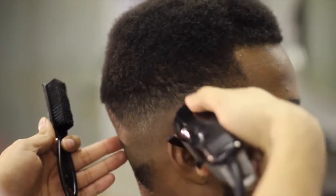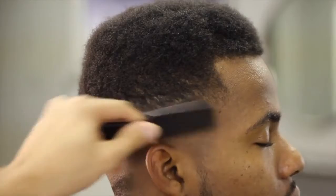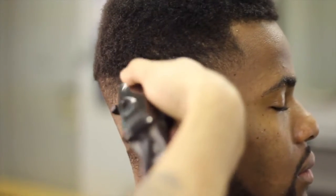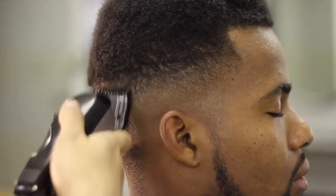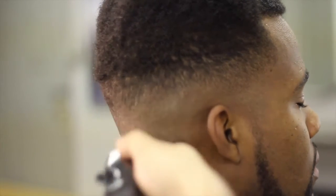One thing you want to do is pay very close attention to the growth pattern and the direction that the hair is flowing in. I am working against the natural growth at this point, so I'm going to work against the grain and remove that line of demarcation.